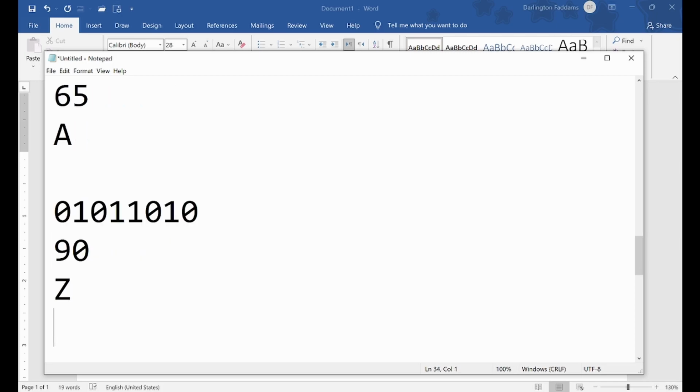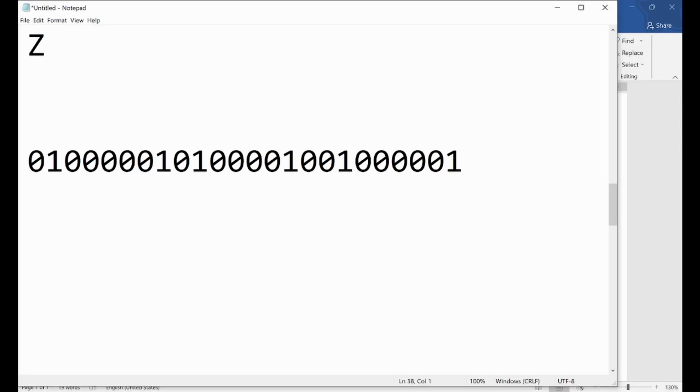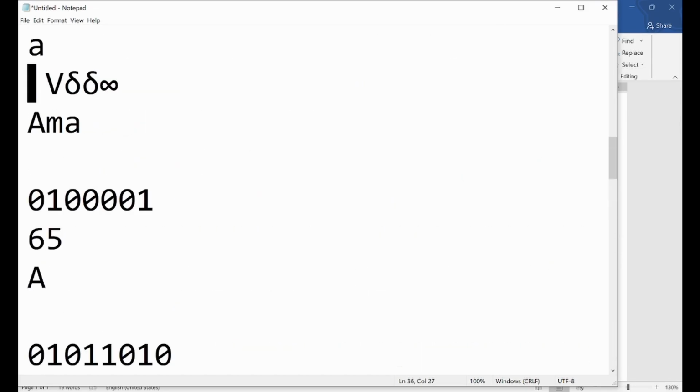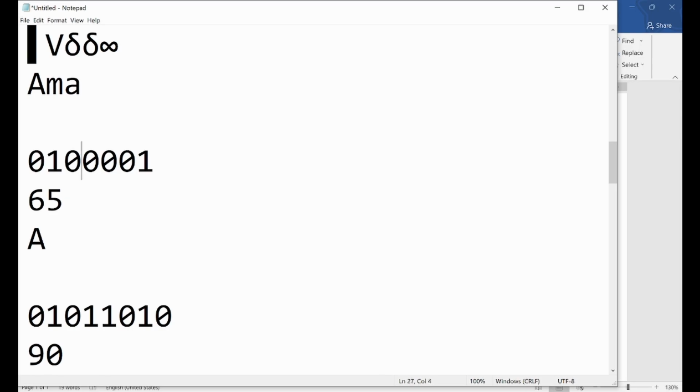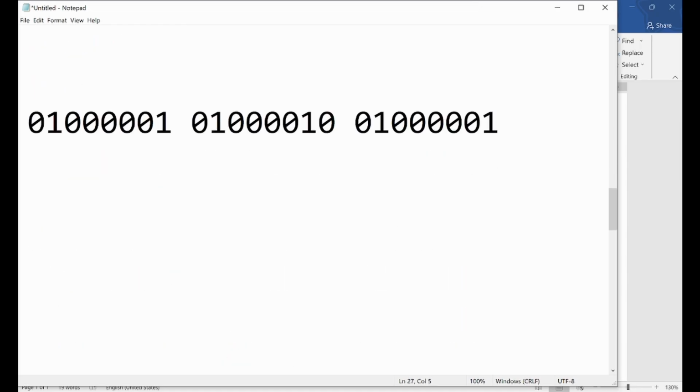Okay, I'm going to give you a simple exercise. All right, so how do we convert a code like this? If you are given a code like this, how do we convert it into text? First of all, we'll break it into 8 bits. This is the first 8: 1 2 3 4 5 6 7 8. This is the next 8: 1 2 3 4 5 6 7 8. This is the next 8. Let me see all that I was writing here. Were they even up to 8? Oh no, I made a terrible mistake. They are supposed to be in 8 bits. It's always 8 bits, right?